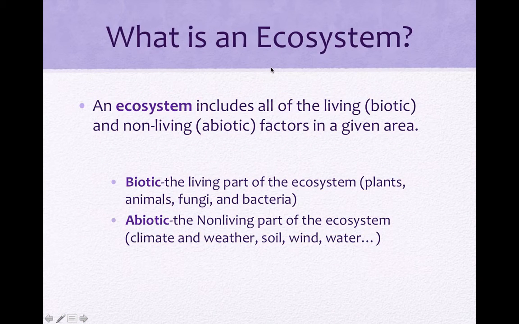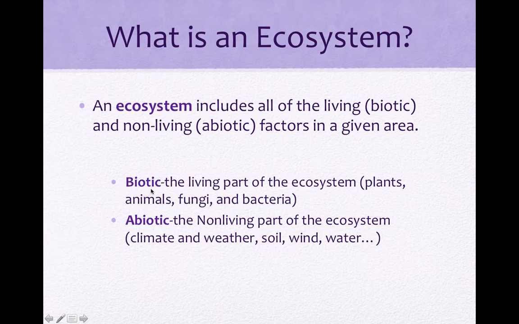An ecosystem, you're going to define this in your notes right there at the top in that table, but an ecosystem is anything that includes living and non-living factors in a given area. These living and non-living factors, we call them biotic and abiotic. Bio meaning life or living, and then abio, that A in front of it means non or non-living. And so we're going to be looking at those two things. Of course, these two definitions, you're going to need to write them down. You're going to need to remember them and give the example.